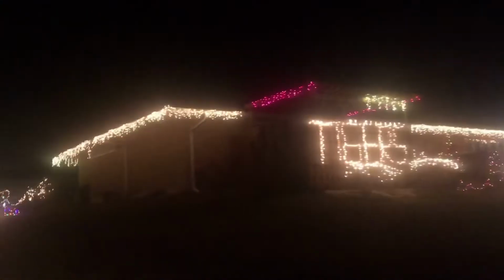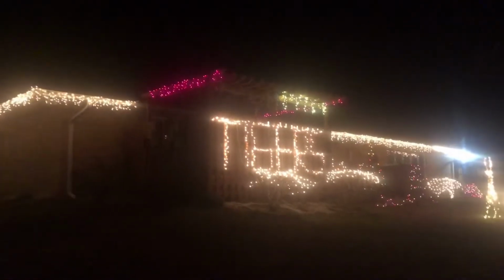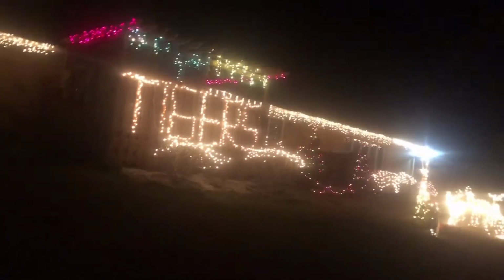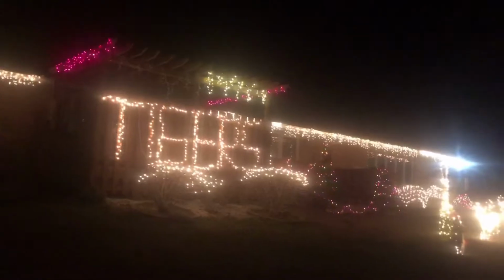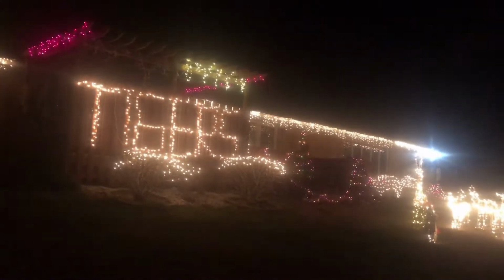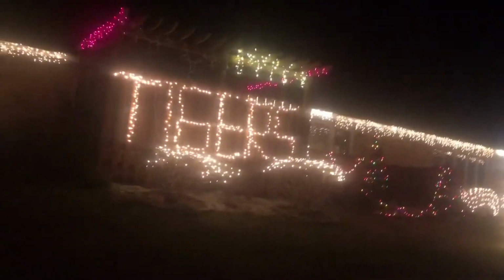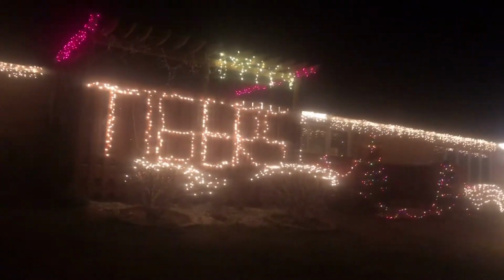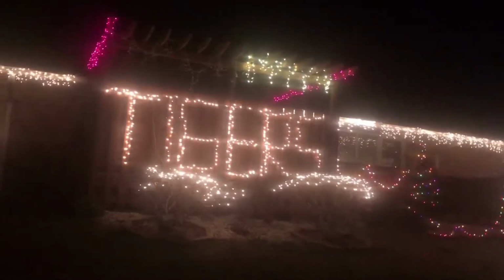Maybe you guys wonder why I have tigers. Well, Tigers is our school team. Instead of putting Christmas, and then we miss school year because of what's happening right now. So it's my favorite team because that's my kids' school team. So I put tigers over there. I put that last year when we had the football game. So yeah, that's our school team, Tigers team.